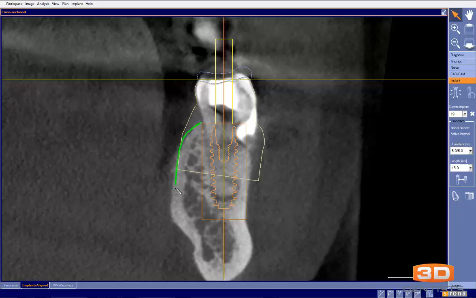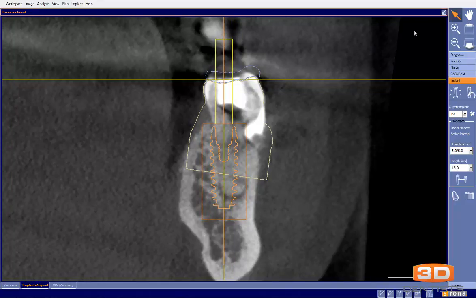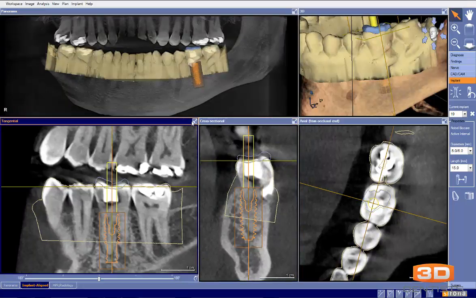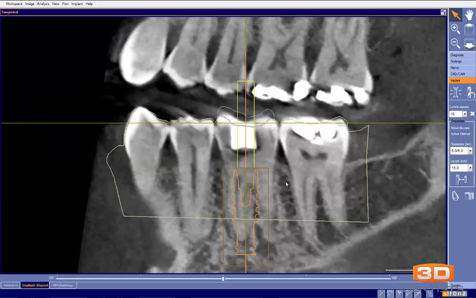So if we take a look here, here's our buccal plate, and here's our lingual plate. We can see that if we measure this area, there's a significant distance here in comparison to here. So in an ideal world, I would want this a little bit more centered, like so. Obviously, in doing that, that moves it towards the lip. I know in doing that, that moves it to the lingual, but again, we'll fix that as we move forward. Mesial-distal spacing looks pretty good here.